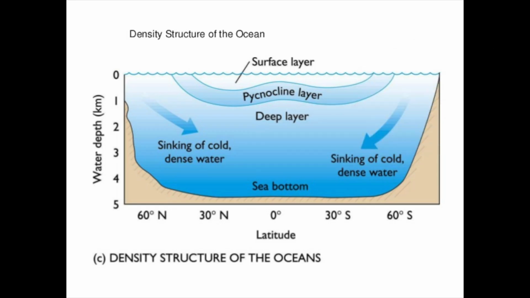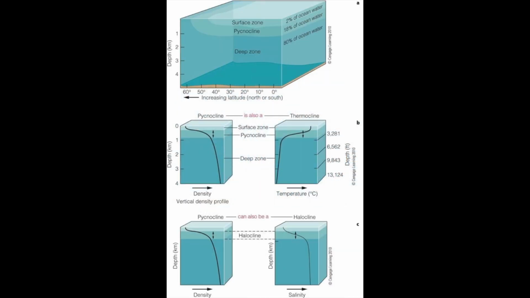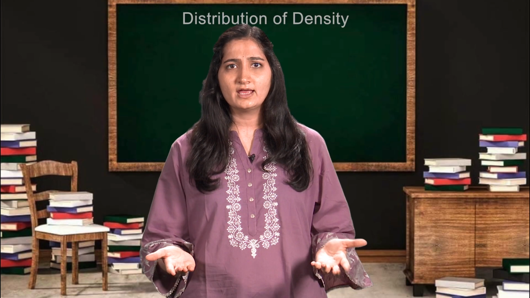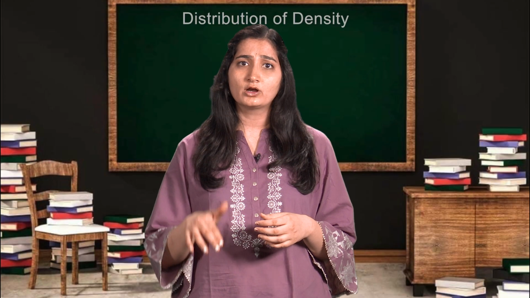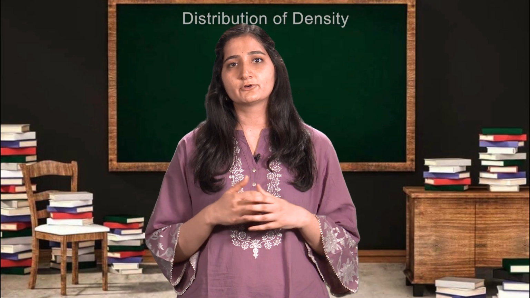By creating a stratified water column, the thermocline and the pycnocline create a barrier that prevents mixing between the warmer, less dense surface water and the colder and denser bottom water. In this way, nutrient-rich deep water may be prevented from coming to the surface to support the primary production.